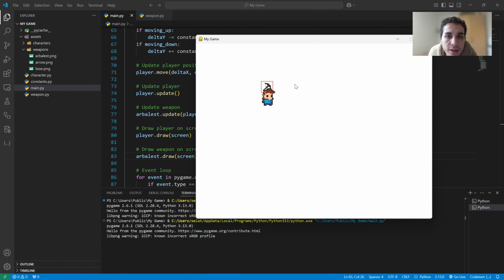Yes, as you can see, our weapon is on the player, it's centered on the rectangle, but we will fix it in a moment. Also, another problem, we have our rectangle, but our character stays out of it. So we will need to center this character into our rectangle.